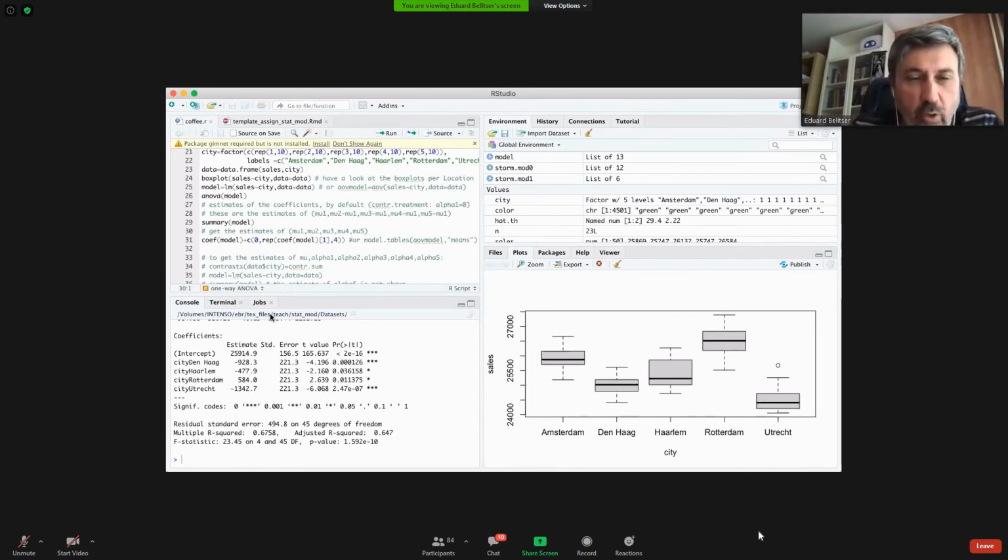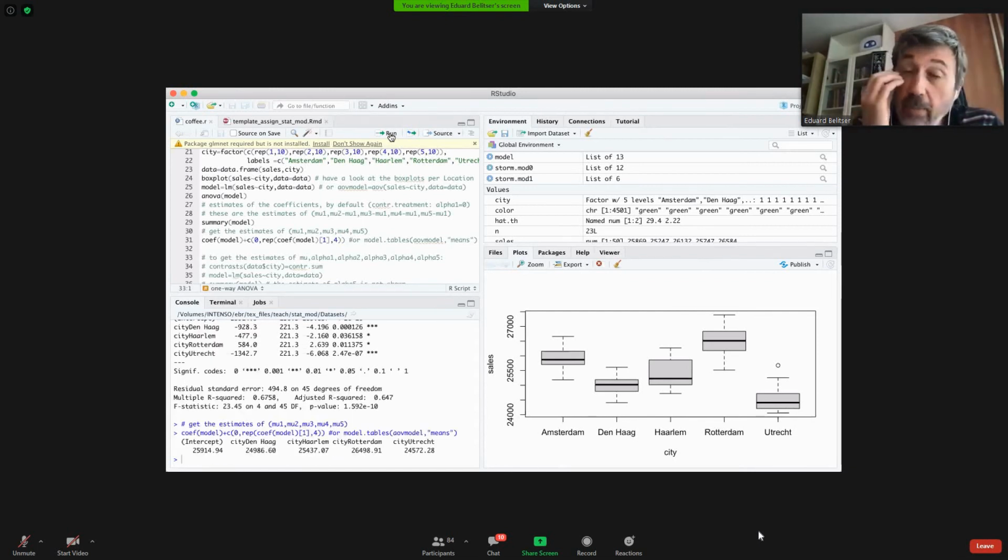So to go to the right one, you have to go to the right parameterization, the one we are actually interested in, the mu is equal to 0. Then you do this. I will come back to this treatment parameterization in two-way ANOVA. For now, we just do this operation, and that will be alpha 1, alpha 2, and so on.